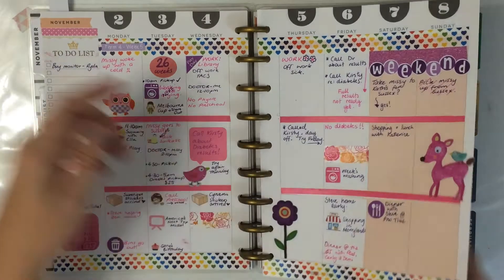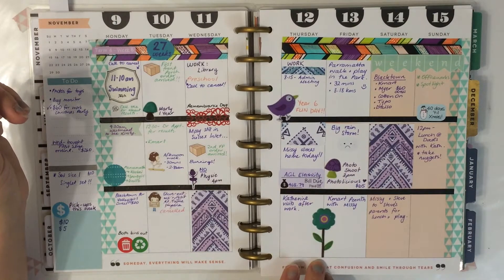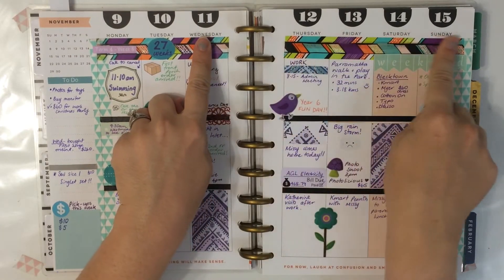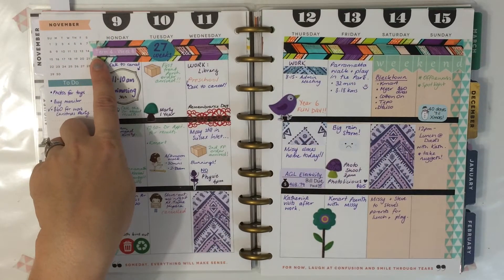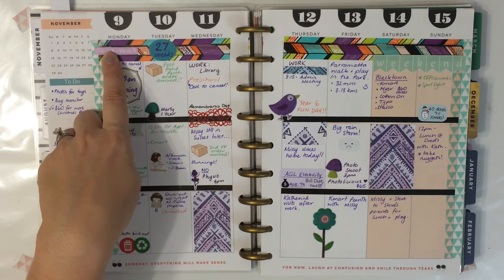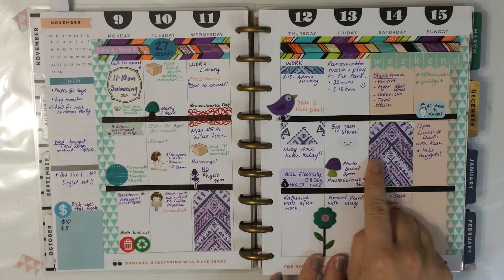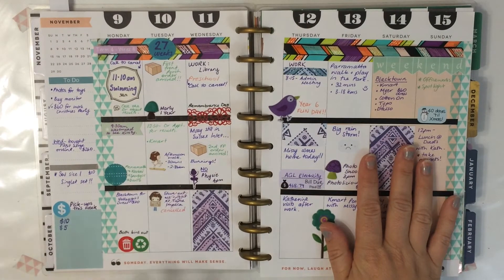This is Sweet Eat as well. The next week, still lots of pen, not a great deal of stickers. This is Sweet Eat, this is Spotlight, this is Scotch tape, and this is Cinnamon — I got her to make some custom headers for the school terms and weeks for this year and next year, so I'm still using those. This is scrapbook paper that I've cut out and stuck down really badly — hasn't even been measured properly. And it's clearly a purple and green spread, so why have I done red and green bins? I don't know. Ugly.